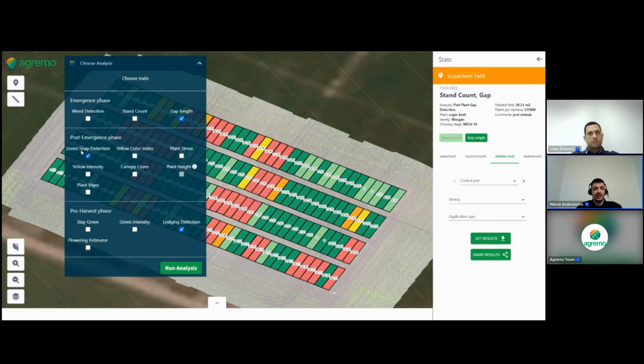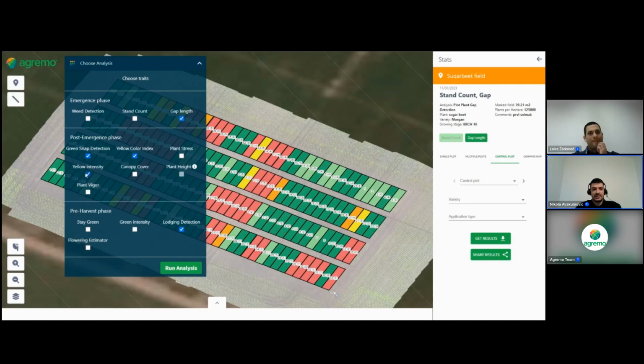The next analyses are yellow color index and yellow intensity, which are submitted in pair. Yellow color index identifies vegetation that is not green, and it can quantify stresses on vegetation level, diseases, drought, maturity for soybeans, for example, while yellow intensity identifies different levels of non-green vegetation and helps us to understand plot uniformity, level of treatment efficiency, and level of maturity.